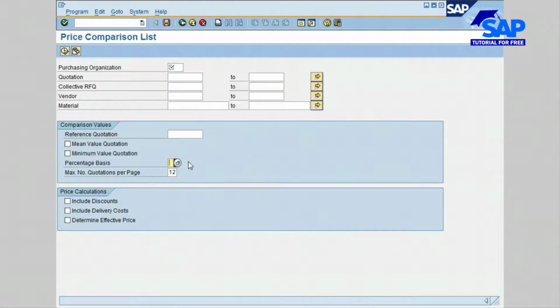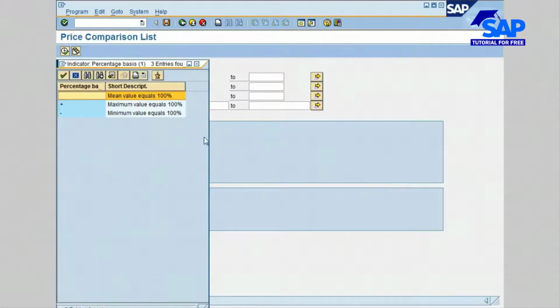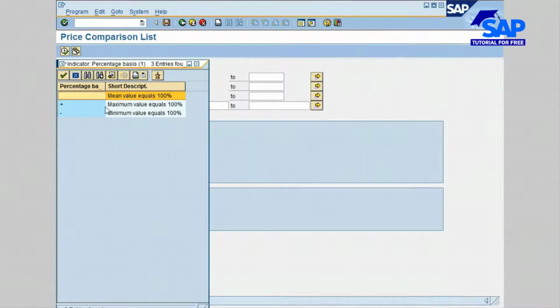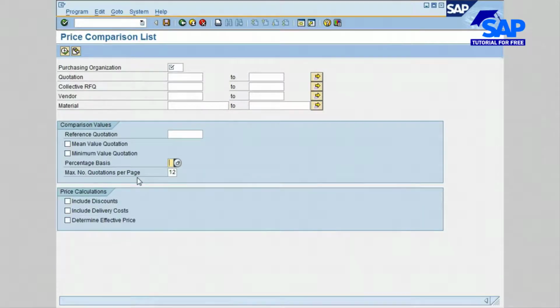Let's click on the search icon so you will know exactly what I'm talking about. The mean value equals 100% is blank, plus is maximum value equals 100%, and minus is minimum value equals 100%. So we're going to leave it blank for now.